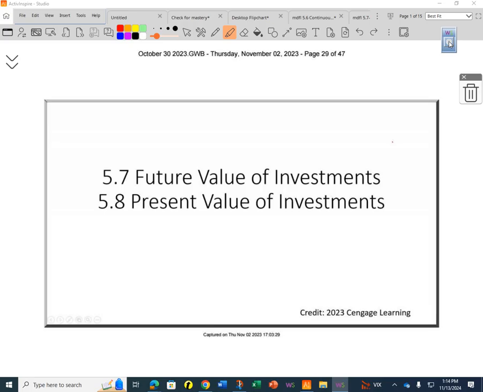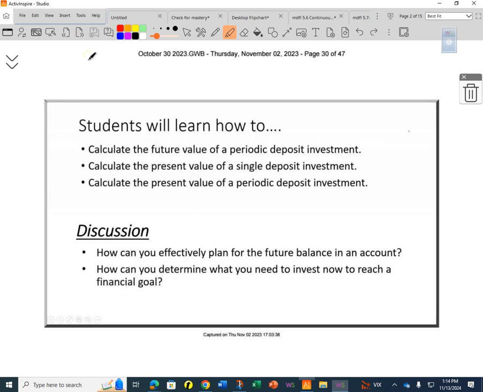So today we're talking about being able to plan for your financial future. Today we're learning how to use a formula that will allow us to predict or compute how much money we need to deposit now so we have a desired amount of money in the future, right? We actually have already worked with the formula. The formula that we worked with yesterday, the compounding interest formula, does that as well.